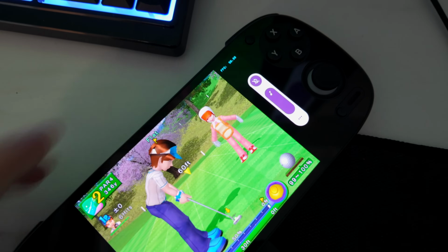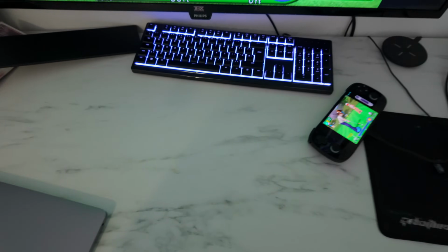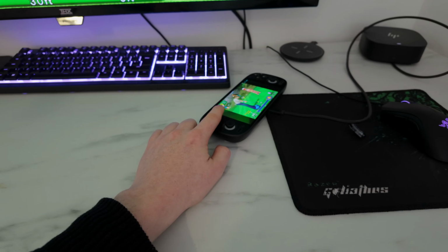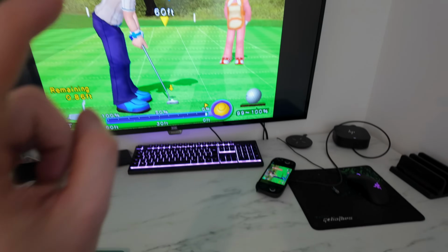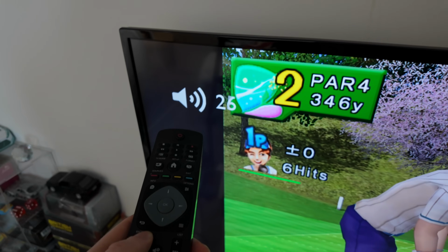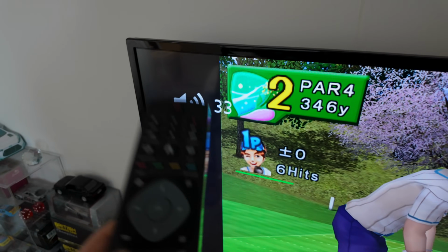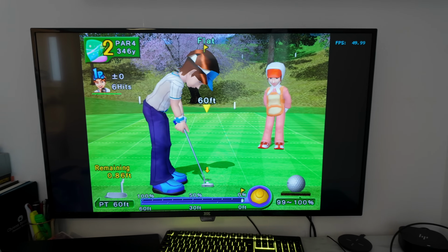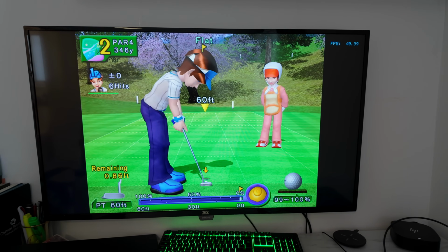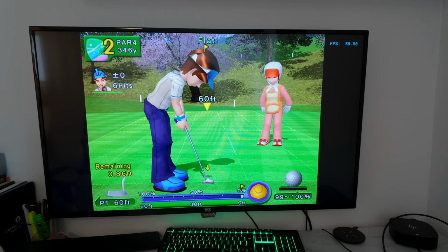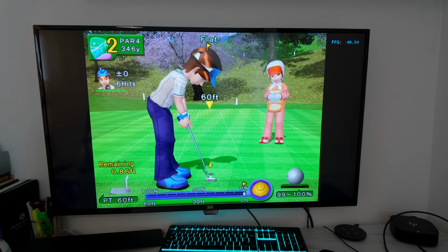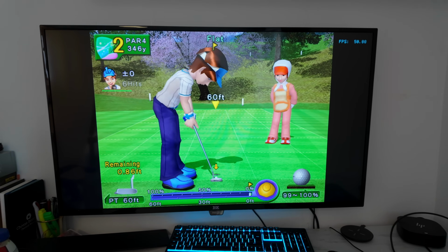So by turning the sound up, you'll hear there is no sound coming out at all. There is no sound coming from the Retroid Pocket 5, so my assumption would be it should be coming from the TV. Turning up the sound on the TV, there is no sound coming out of this at all. So this is something I do have to test more, because at my own home, some devices played the sound out of the TV and some didn't. So I will need to do more testing on this, and this will be dedicated to a future video, so look out for that.